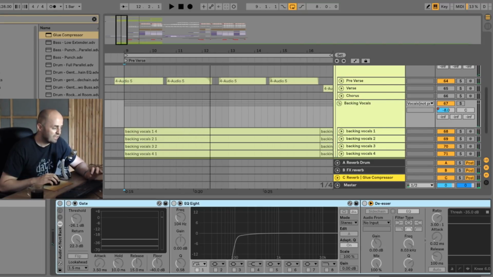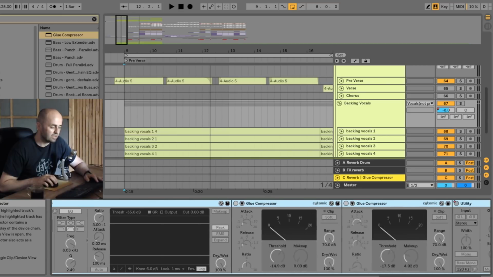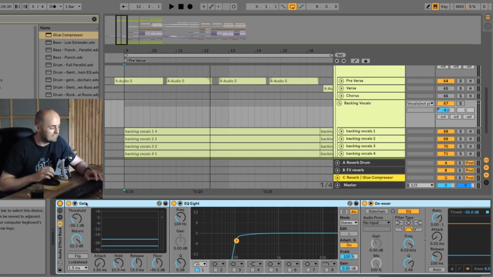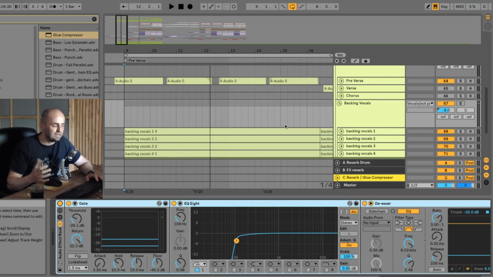And the backing vocals, I have an audio effect rack here where I've already done the exact same thing I did in the other one, but this time I put on a gate, and the gate is there to do all this deleting for me. I don't really care about the backing vocals. If there's going to be a tiny little bit of crackle, it'll give a nice characteristic to it. But what I do care about is giving this track a little bit of automation on a delay, just to fill up some sides, make it a little bit sexy.